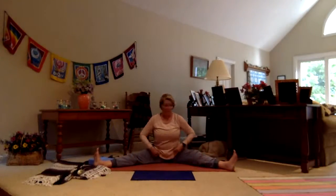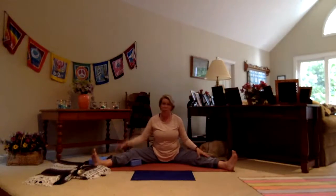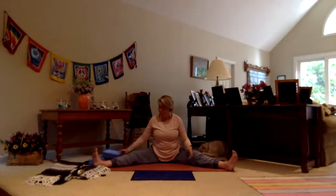Upavista Konasana. This is another one that can be difficult if you have tight hamstrings or tight adductor muscles, the muscles that pull the legs back towards the midline. So you can place blocks under the knees here if that helps, or a towel or a blanket. I like to dig my heels into the mat and pull my heels towards me without letting them move. And that tips the pelvis forward. You'll feel that in the low back. It just feels like the right place for the back to be.